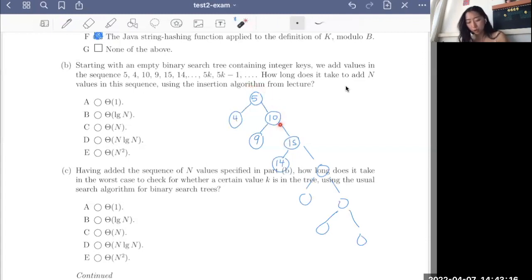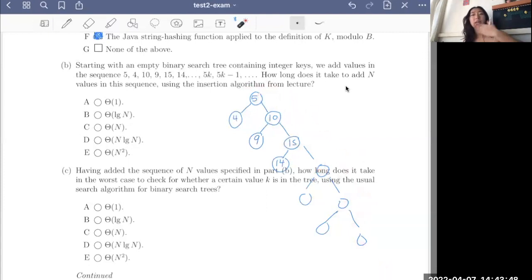We have to just traverse all the way down, comparing at each step. And so when you have a spindly binary search tree like this, we don't get that nice log n runtime that we're aiming for. Instead, what we get is linear because we have to traverse through all of the elements, or almost all of the elements here, right? Technically, we're looking at like half of them if we're always comparing to the right, but still n over 2 is n. And so we see that for each element, we have to look at around n values.